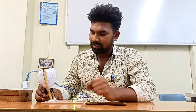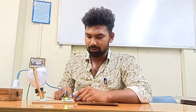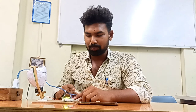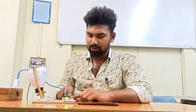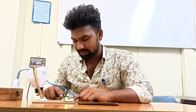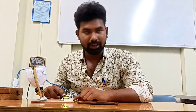Hi, this is Prasanna. I will explain the circuit of the project. The servo motor has 3 pins: one is the source pin, the second is the ground pin, and the next one is the digital pin. These 3 pins are connected to the NodeMCU. The I2C module has 4 pins connected to the NodeMCU, connected to D1 to D3, and the I2C module is connected to A1 to A0.